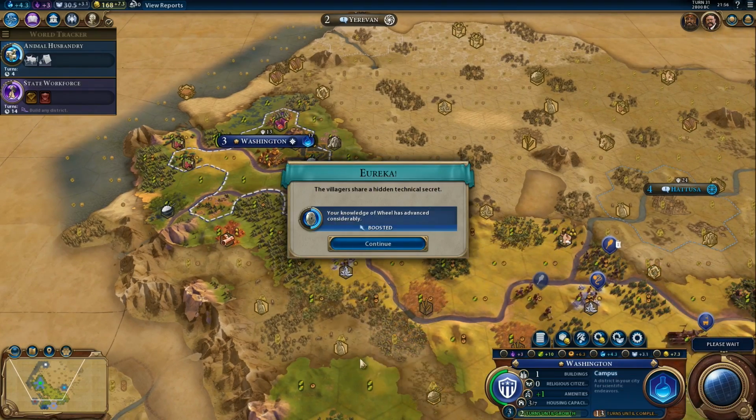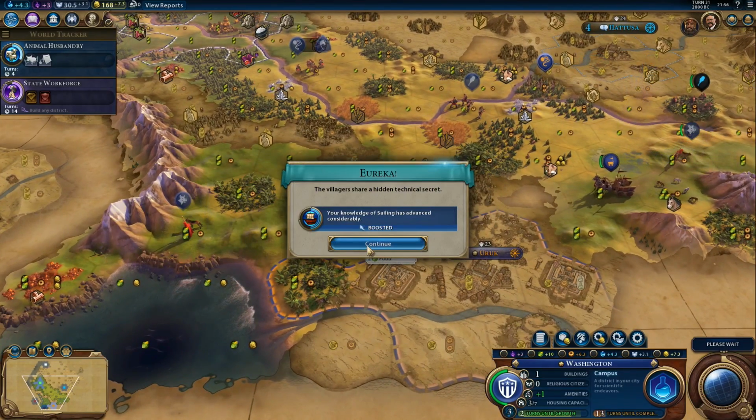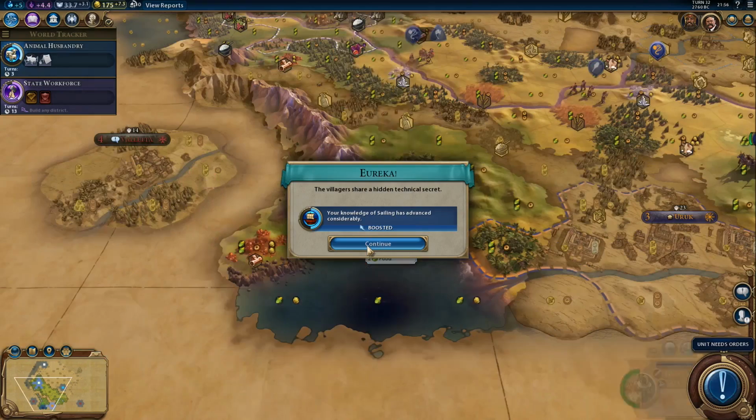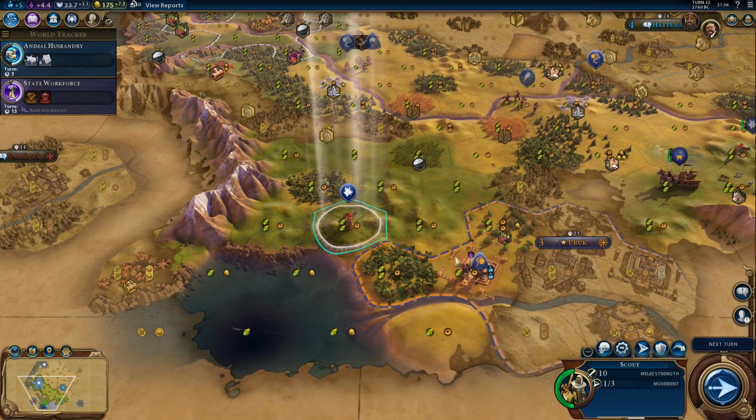Oh, and we boosted wheel because our scout went on top of that tribal village. And we boosted sailing because they also shared that. Okay. Thank you, tribal village. Keep exploring.